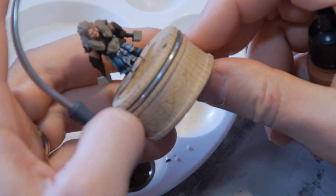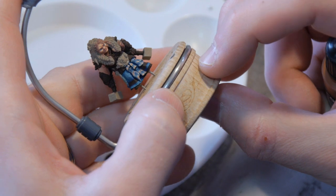So to do the next part of the leather, to start lightening it, and again building those textures, we're going to go back and glaze over, we're going to create some shadows similar to what we did with some of the other parts in the model.